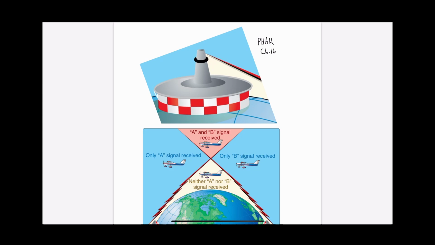Okay, so before we jump in the simulator and talk about how we actually fly using a VOR, we first need to understand what a VOR is. And so a VOR stands for Very High Frequency Omnidirectional Range. It is a ground-based navigational aid, and these are located all over the United States. As far as the building on the ground, we're looking at these white witch hat looking structures.